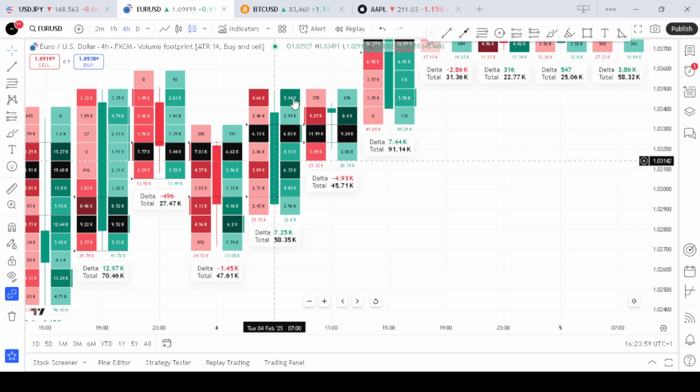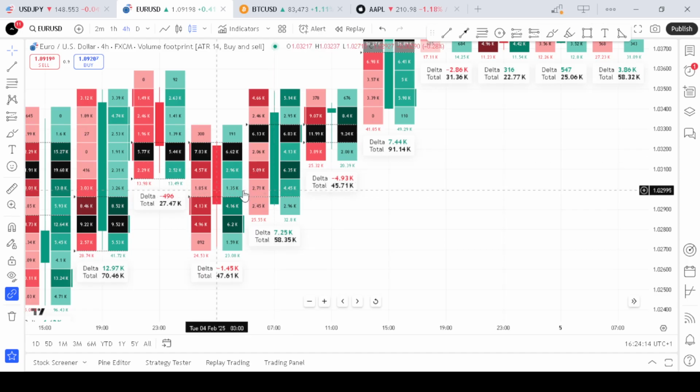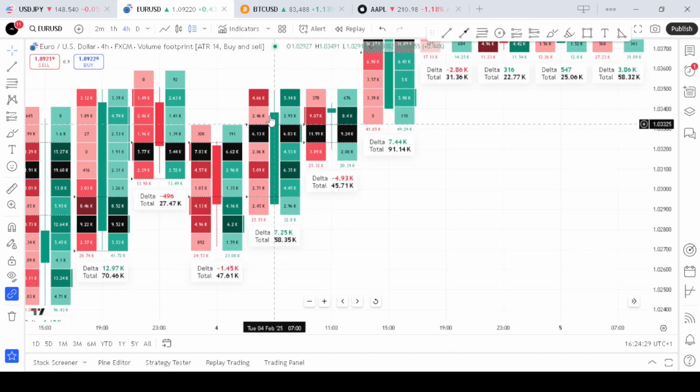So from this you can understand that by the right side we see buyers, by the left side we see sellers, their participation in the market. Another key element of this is the value area. The value area represents the range where 70% of trading volume occurs within the candle, and the value area is from this horizontal line to this horizontal line of each particular illustration of the candle's volume footprint. From this line to this line is where we see our value area.